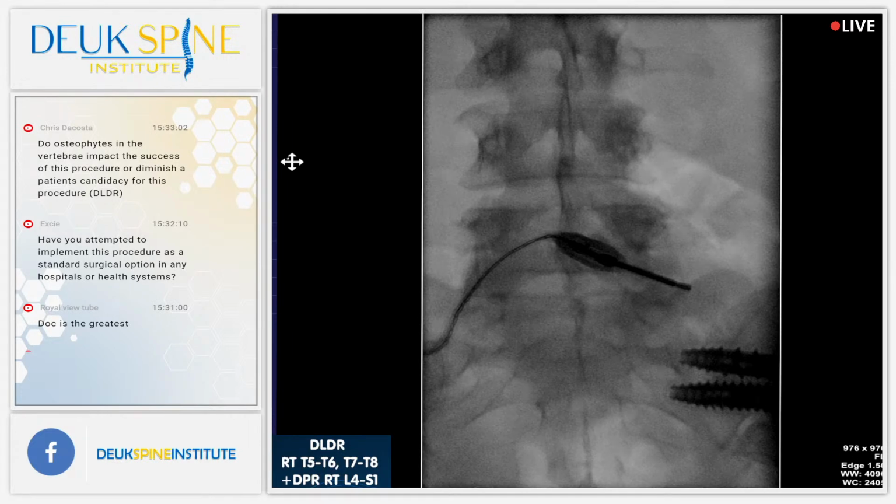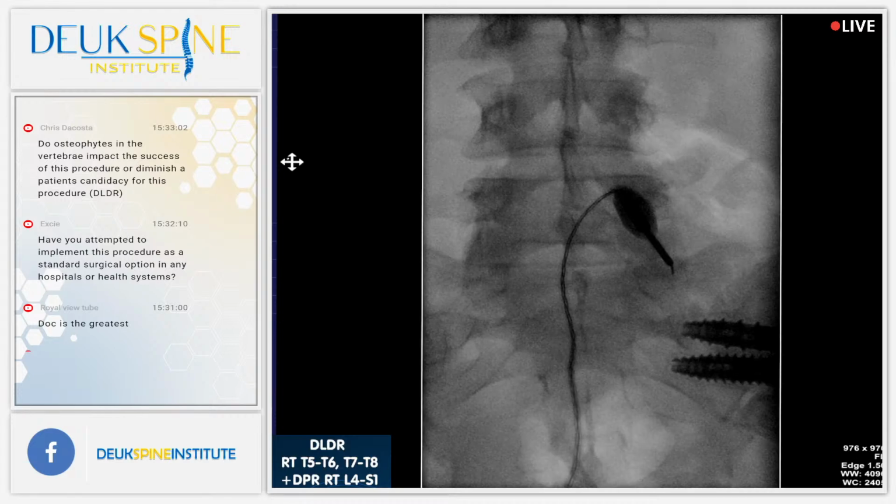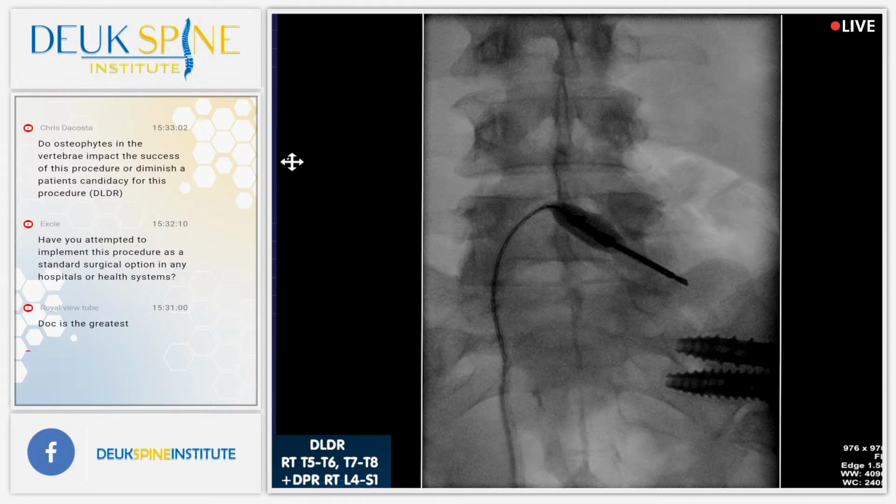Everything okay? Yeah, we're just checking on last. Shot. The DPR. How are we doing? I'm fine. We're done, I think. Shot. Let's just get one more picture. Shot. Okay? A lot of arthritis here. All right, we're done.